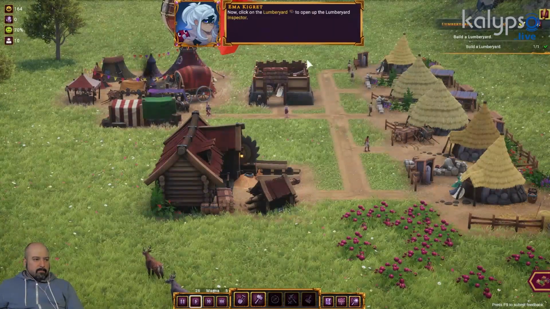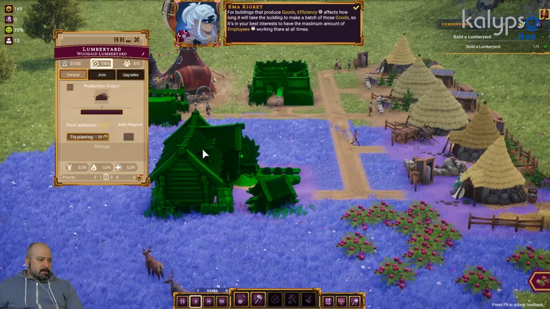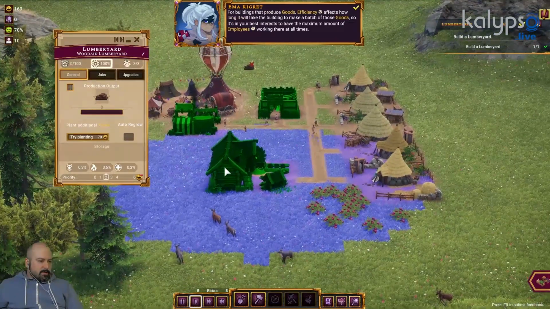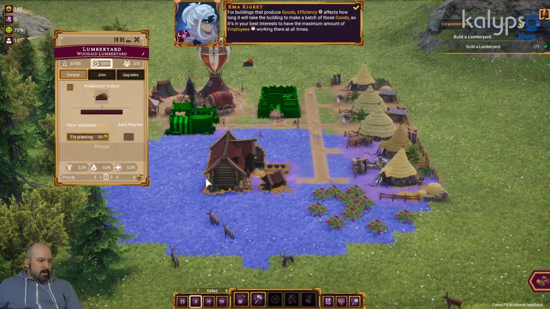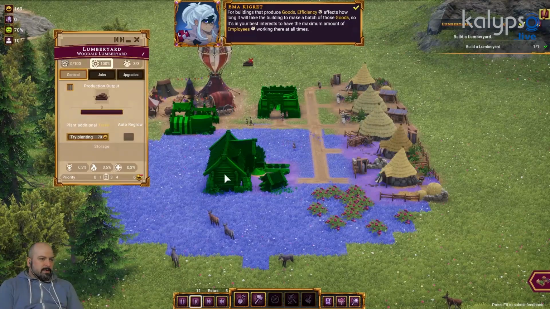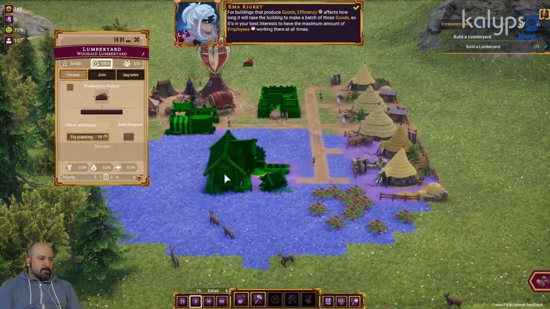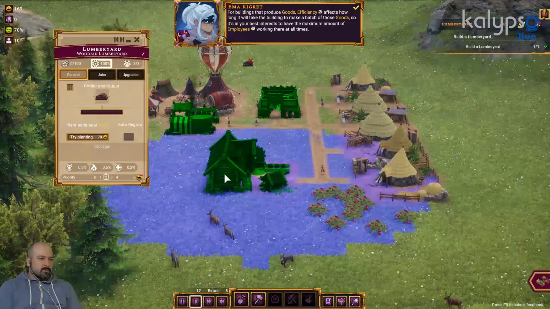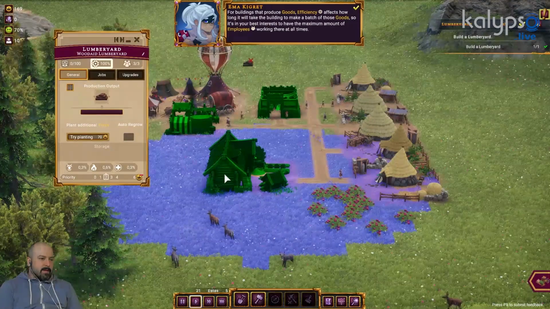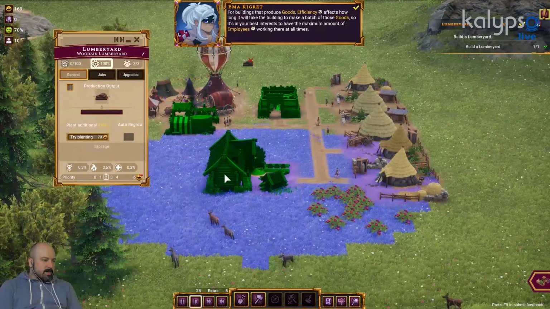Okay. Click on the lumberyard to open the lumberyard inspector. Okay, what does that mean? So are we too far away from the forest or so? For buildings that produce goods, efficiency affects how long it will take the building to make a batch of those goods. So it's in your best interest to have the maximum amount of employees working there at all times.